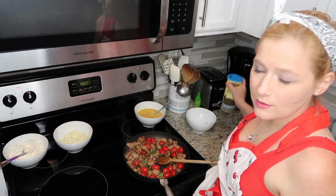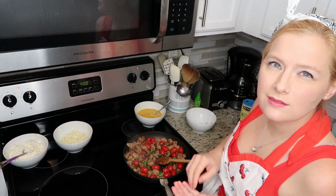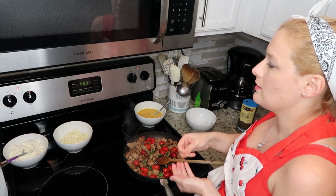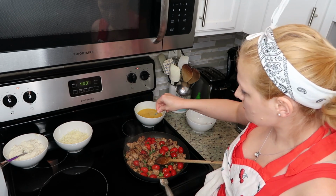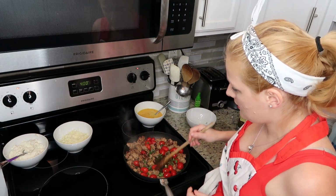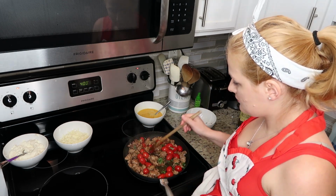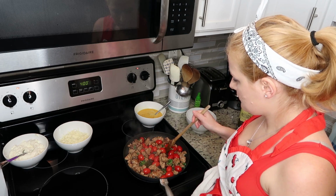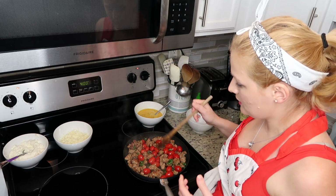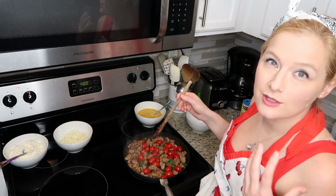At this point, I'm going to add a little bit of salt, just because the basil and the tomatoes and stuff are not seasoned. The sausages, the eggs, the cheeses are, but just a little bit for the tomatoes, to dry out some of their water. Again, try not to play with it too much, but make sure all the tomatoes are on the pan, so it's where they're roasting.